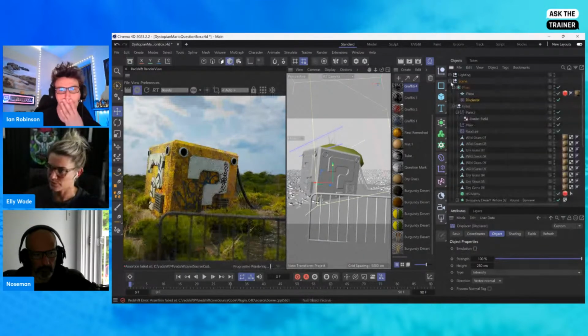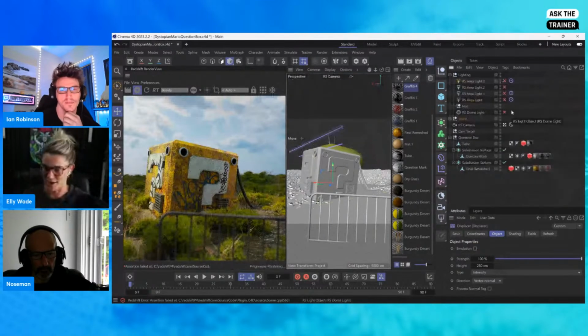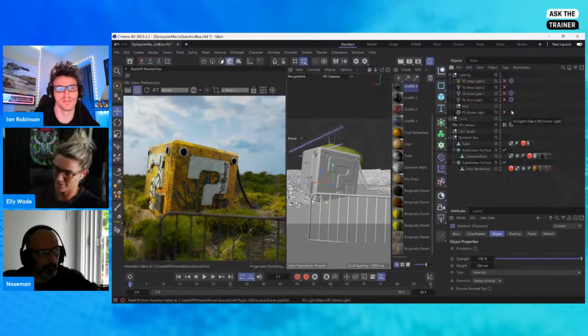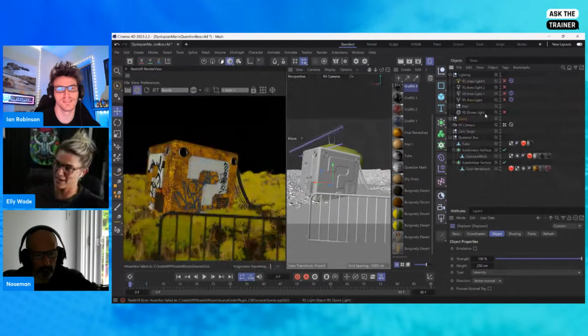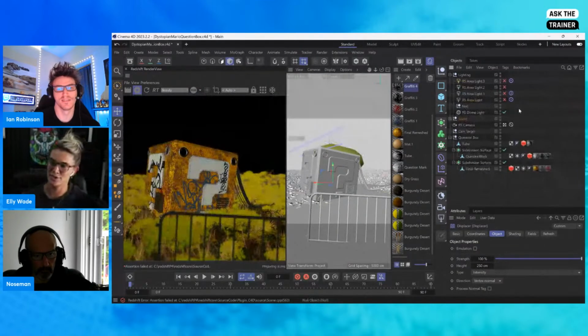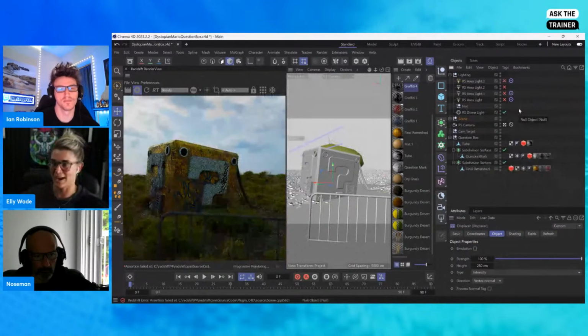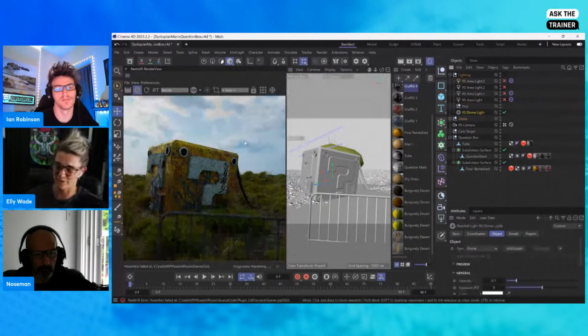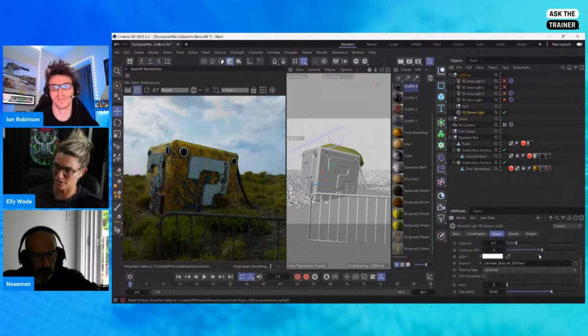This is what it looks like without our lighting. As we can see, it is not very nice. And I always tend to start with a bit of ambient lighting. So throw in a dome light and then drop in an HDR, which is this sky from the Grayscale Gorilla Sky pack. Then reduce the intensity a little bit and always reduce the saturation just to take out some of that color. And then I just threw in some area lights.